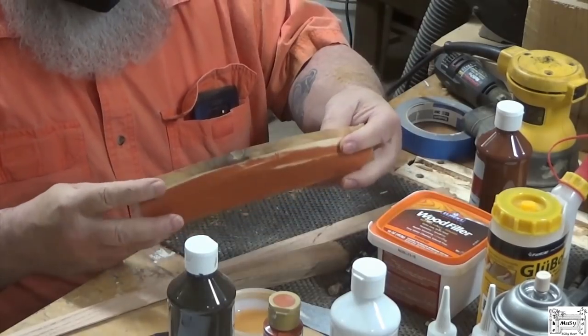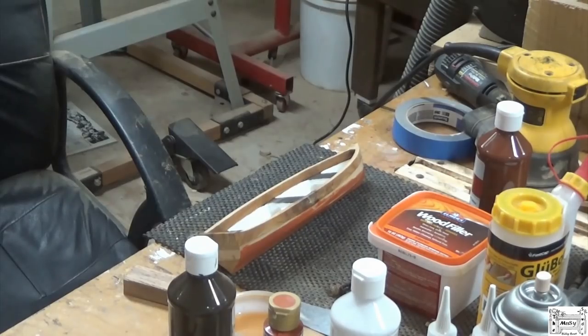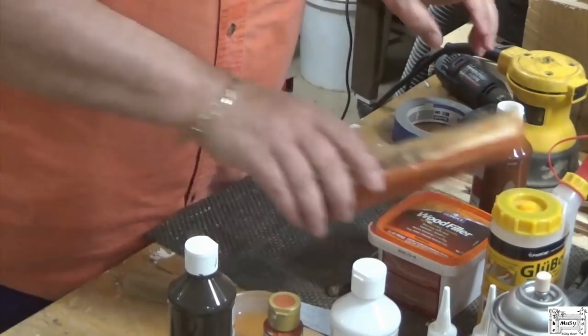so most of the fine tuning is done. I've got a lot of touch-up painting to do. Put my paintbrushes away before I start painting this.